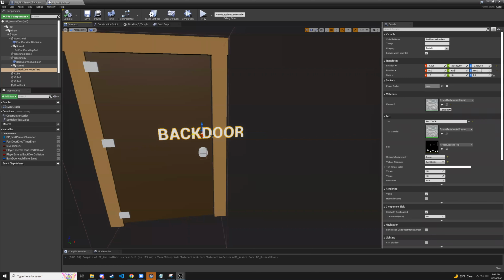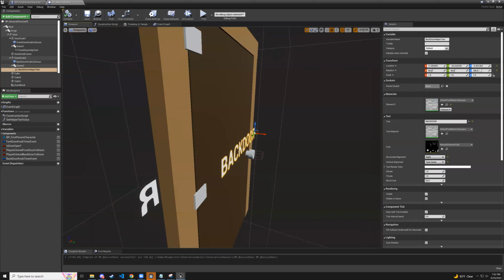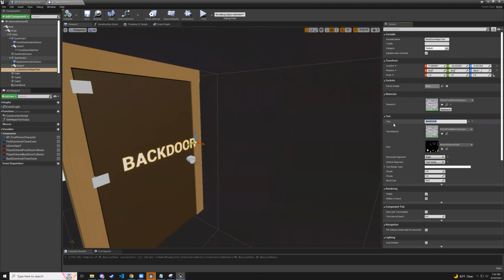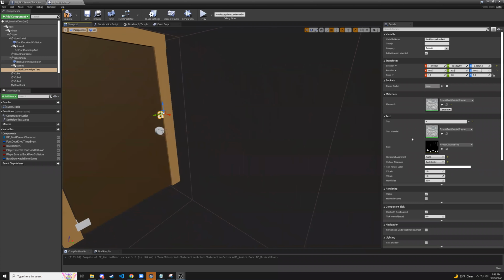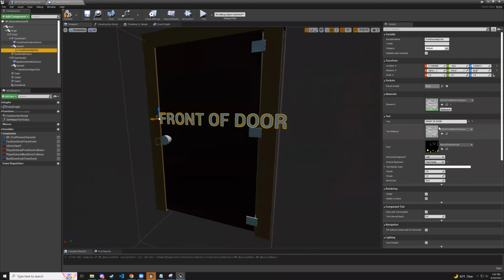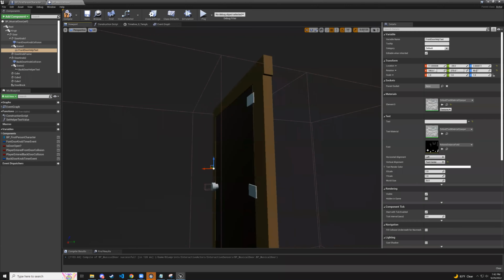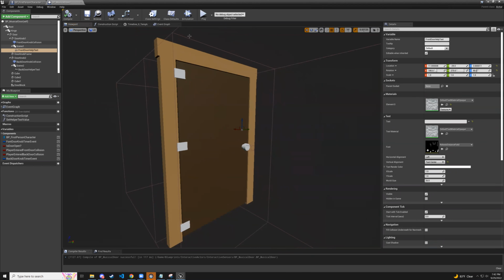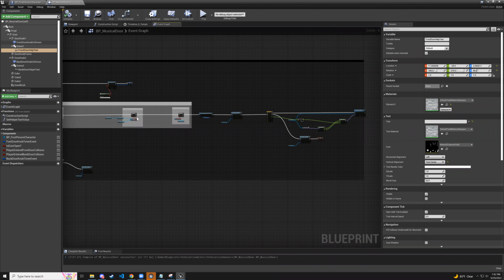So let's fix our back door helper text. Right now it's centered. I'm gonna right align it, and then I'm gonna move it so it's in line with the door itself, and that should be good. And then I'm going to remove the default text so it's empty. Oh my gosh, I hit the A key. Okay, nothing. And then I'm going to do the same thing to our front door helper text. I'm just going to empty that out as well, so that when the game starts, there's, oh, actually, I think it needs to say get closer. What did I have?